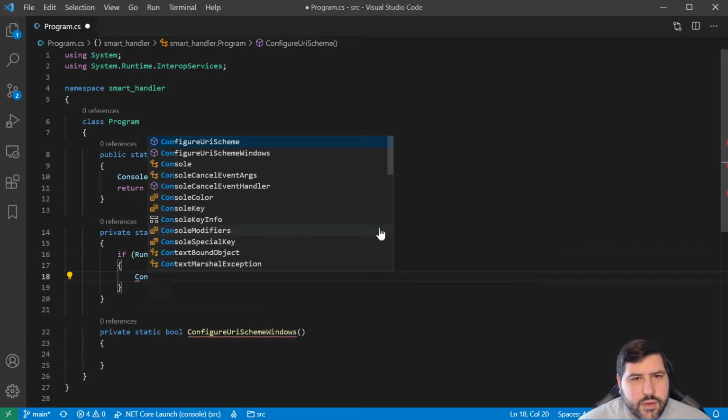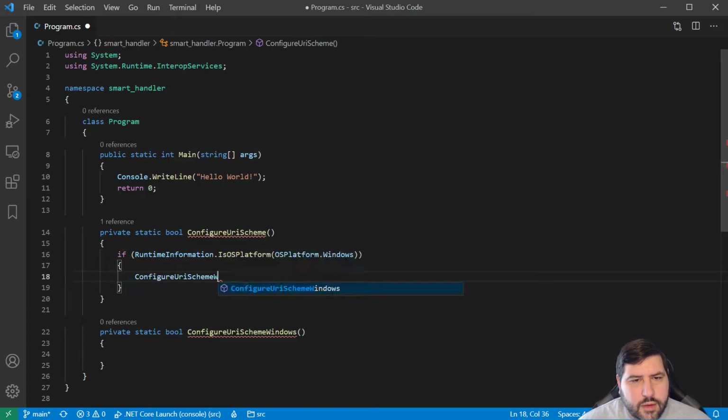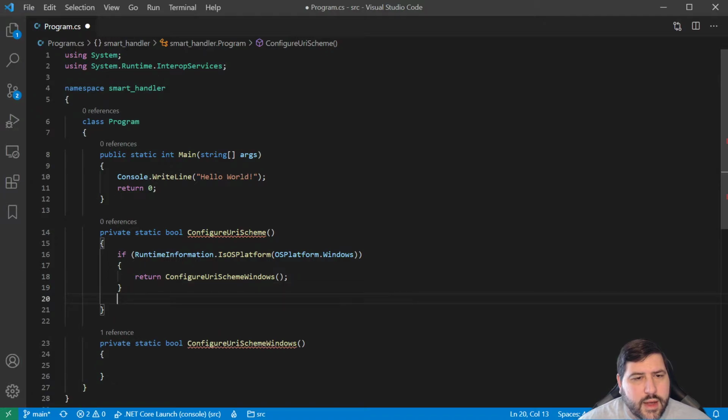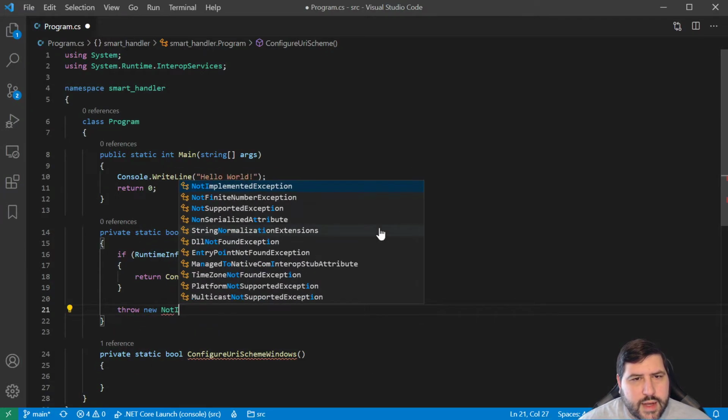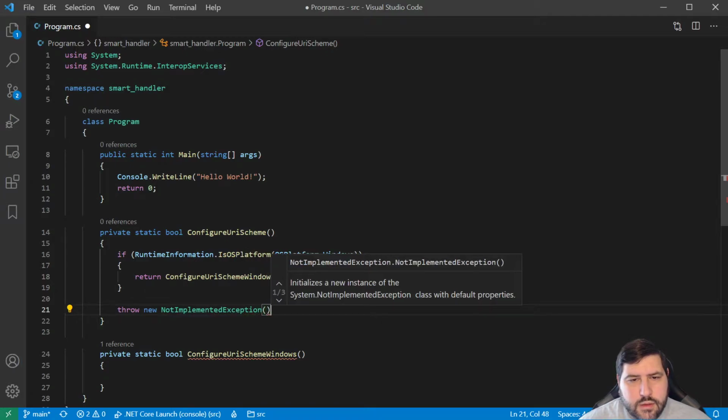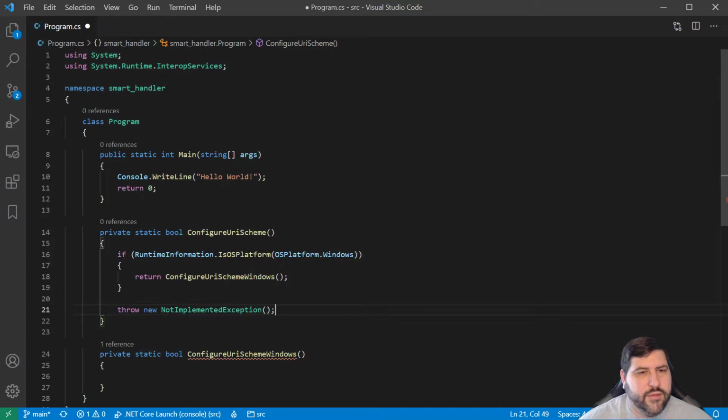Then we can do configure URI scheme Windows, and we can just return this. For right now, we will throw a new NotImplementedException. That sounds fair.